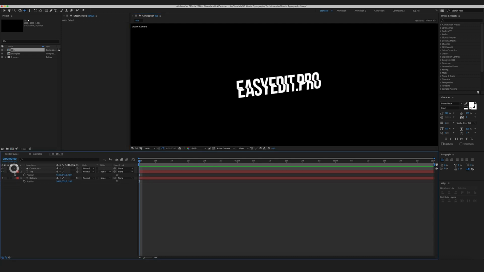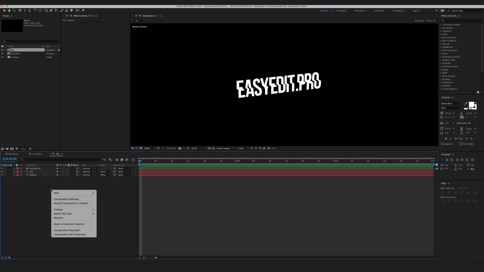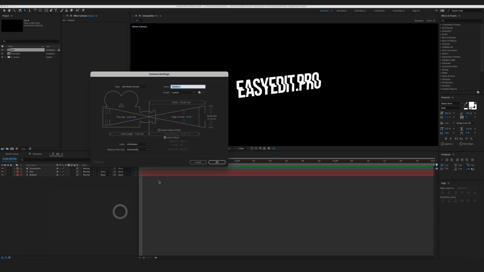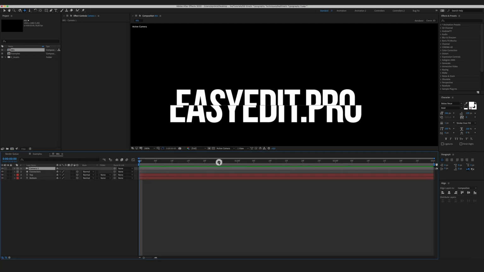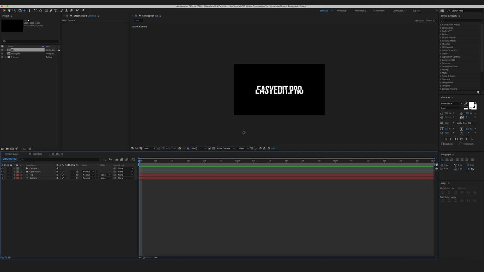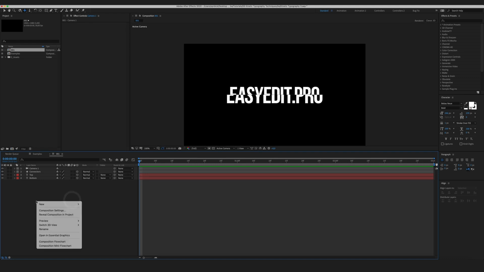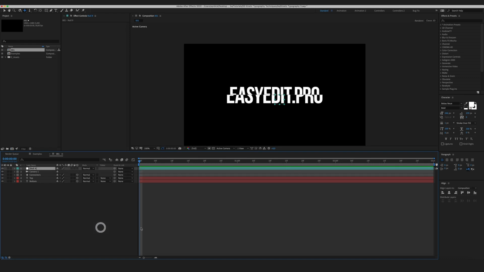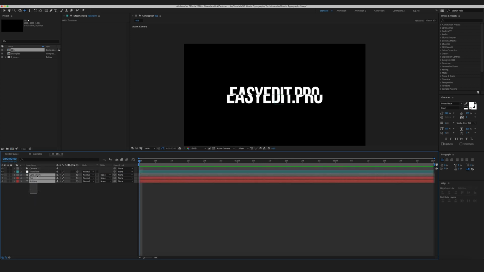Now let's create some camera. I'm going to use a custom wide angle camera, and I'm going to create a null object. I'm going to call it transform, gonna make it 3D, and I'm gonna parent my text and my connectors to the transform.